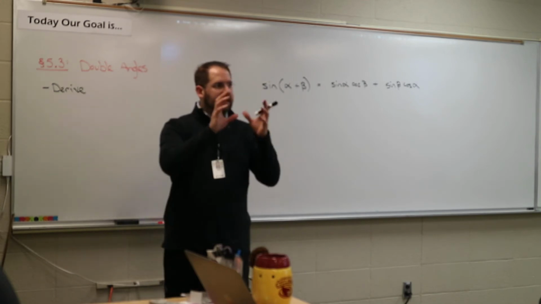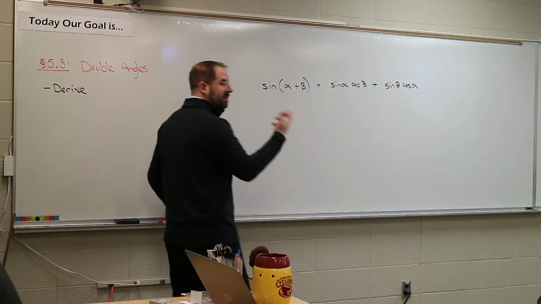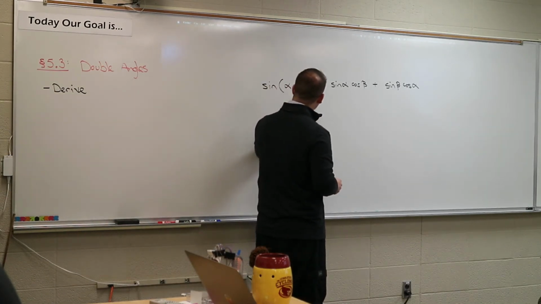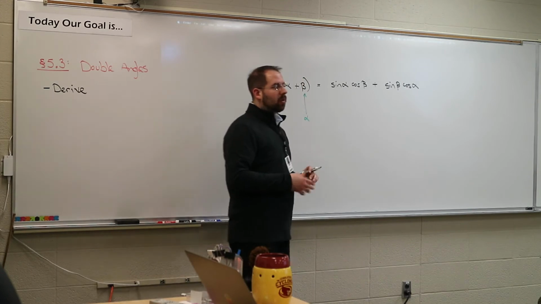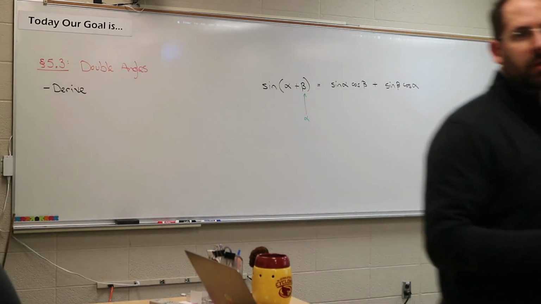So the idea is that we're doing the sine addition formula, but we're going to manipulate it in such a way that we can get the double angle formulas from it. So here's what I'd like you to do. Replace all the betas with alphas again. Write it down, simplify it with some basic math, and I want to see what you come up with.